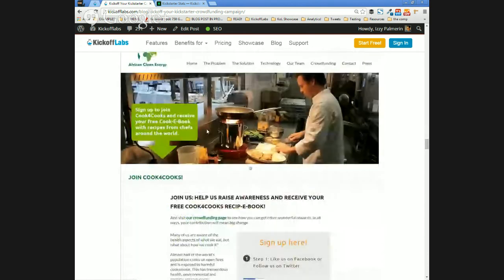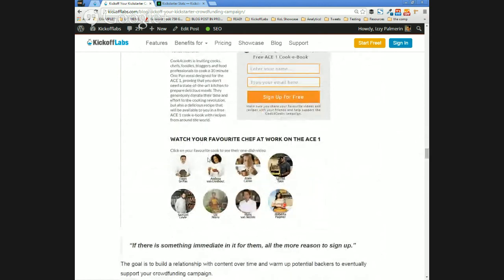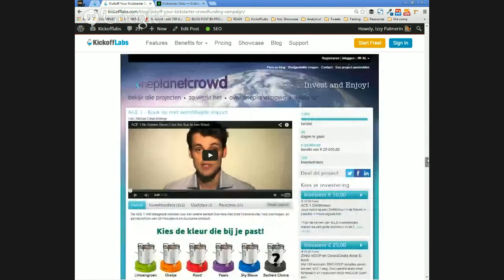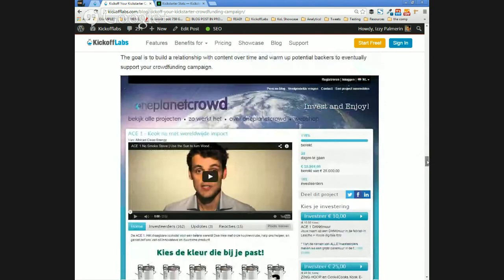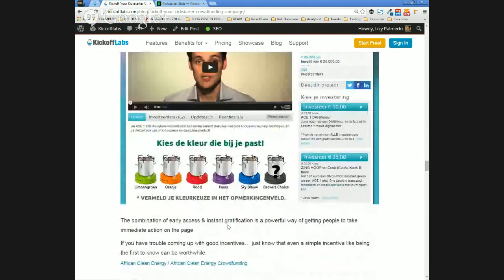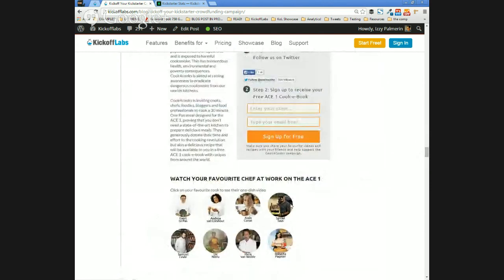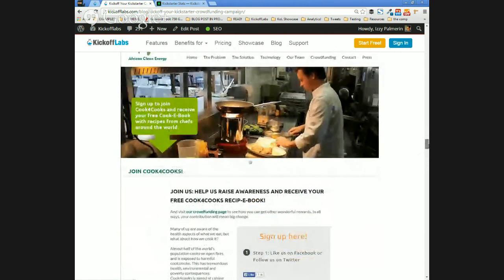I really like this page, how it's including an incentive. You can see here, this is the actual incentive. To sign up, you receive an ebook, and the ebook is chock full of famous chefs using this product, which was also funded successfully. So see how they tie in their product with not a sales brochure, but a cookbook with some famous chefs using it, and it just makes people want to use it more.